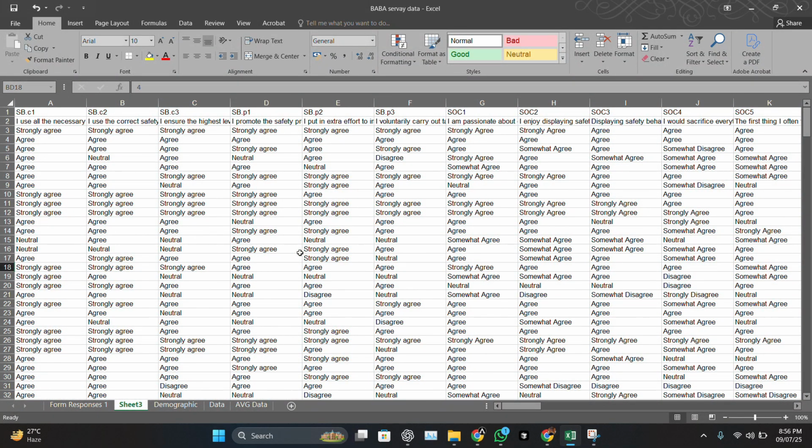Just go through your theory or your research paper, and double check what type of coding your theory or research supports. For example, for my research, strongly agree is equal to 1, agree is equal to 2, neutral is equal to 3, disagree is equal to 4, strongly disagree is equal to 5, and somewhat disagree and so on come to 6 or 7.